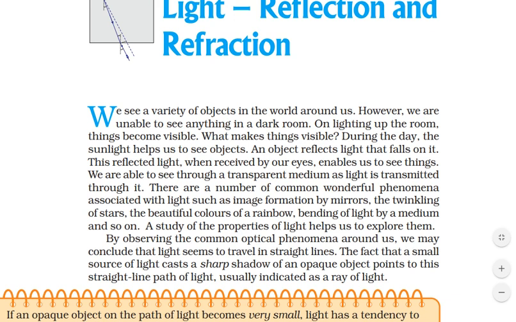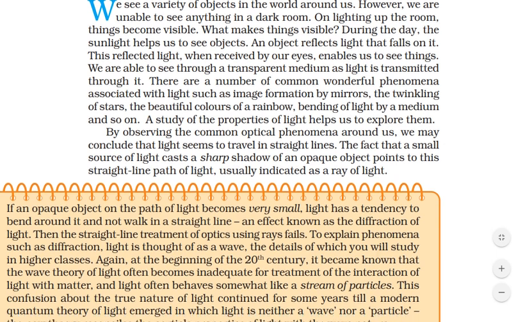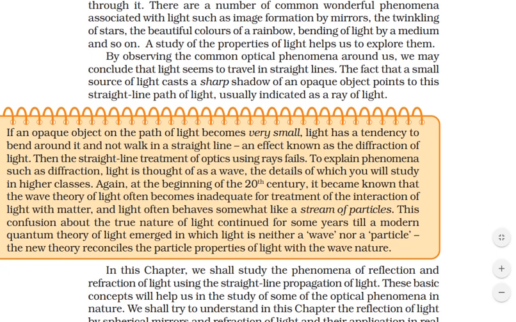And you must remember that light always travels in a straight line, and because of this property, these types of optical phenomena occur. The word optical is always used for light. So optical phenomena means phenomena related to light, the different kinds of processes which occur due to the reflection of light. It is called optical phenomena.